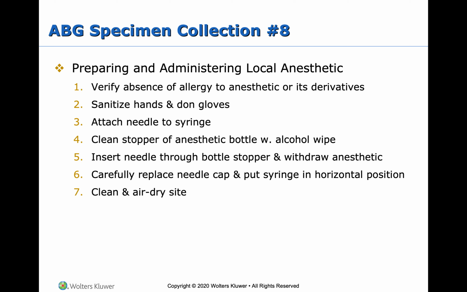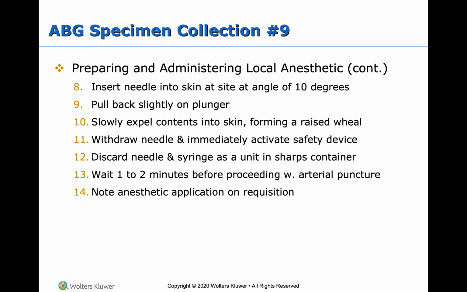Clean and air dry your site. Insert your needle into the skin at an angle of 10 degrees. Pull back slightly on the plunger and then slowly expel the contents into the skin, forming a raised area. It'll look white. This obviously is optional. Administering your anesthetic is optional. Discard your needle and syringe as a unit in the sharps container. Wait 1 to 2 minutes before proceeding with the arterial puncture, and note your anesthetic application on your requisition.